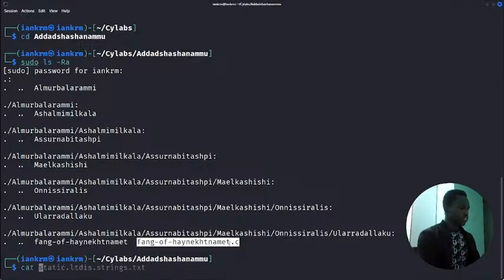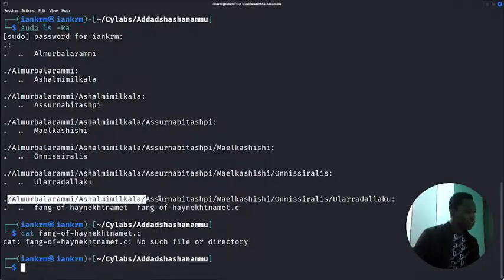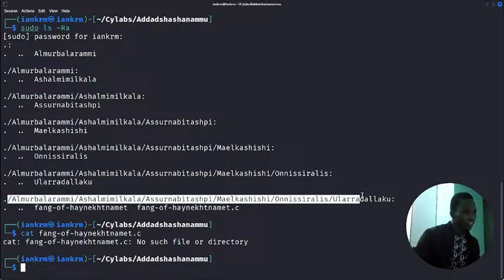Then cat. Let's have a look at it. Oh, no such file or directory. Okay, so this is what we do first. We first need to, we are at what? Yeah. So here, first need to move into this directory.